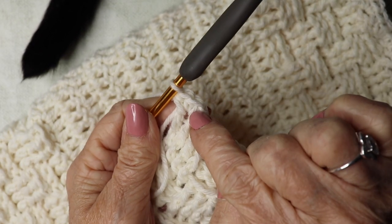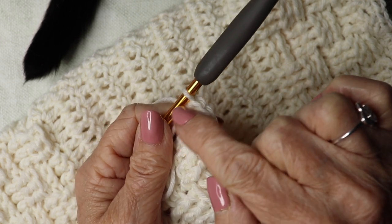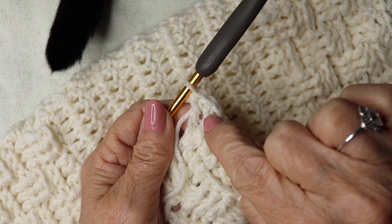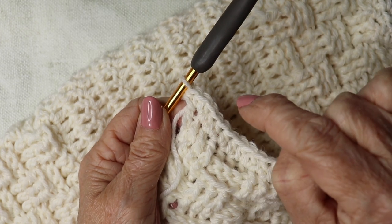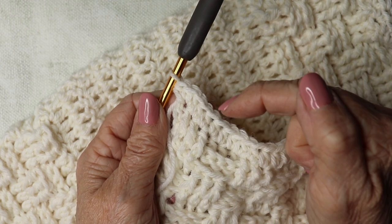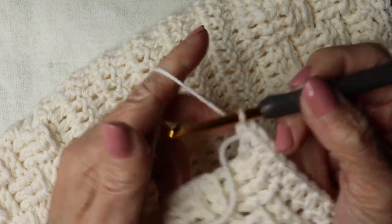And that creates a corner for you to continue around. And that's why you do three in the corner part of the capelet. So when you come to the next corner on the other side, you would do exactly the same. Work three half trebles into that last stitch.